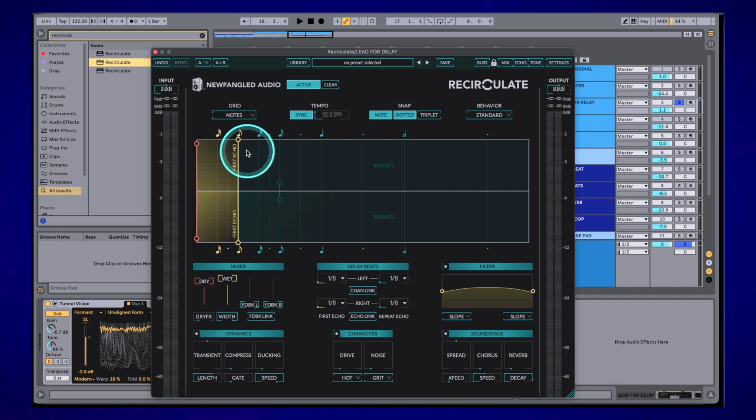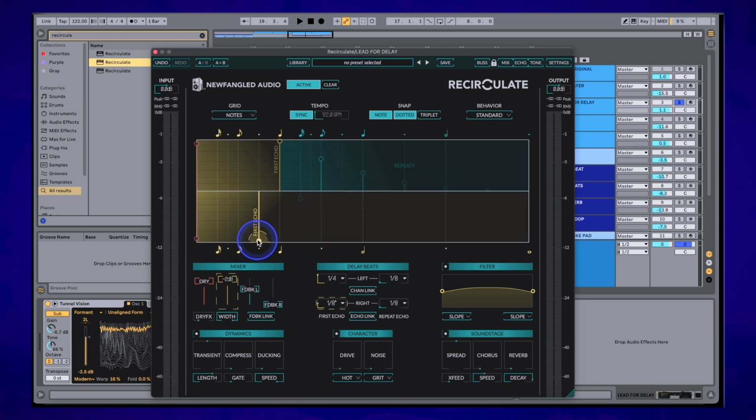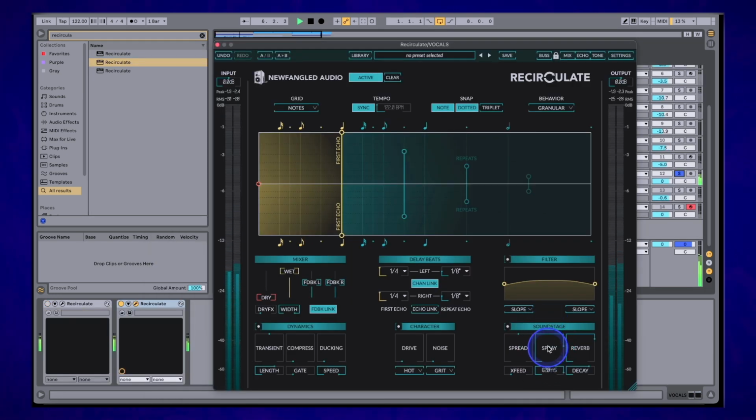Just for some final thoughts, it is true that there are endless delay plugins on the market, but we are fairly certain that Newfangled Audio have created an extremely intuitive and powerful new tool. In terms of ease of workflow, visual feedback, rhythmic innovation, and quality effects, there's truly something new here, and we eagerly await to see what comes next from Dan Gillespie & Co.